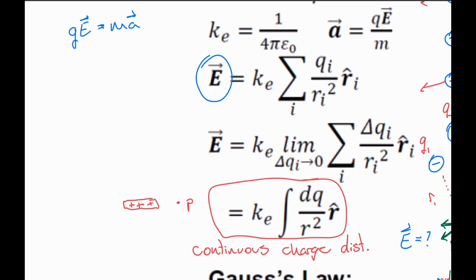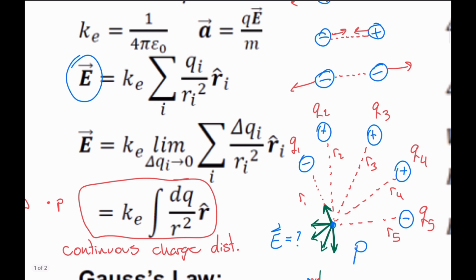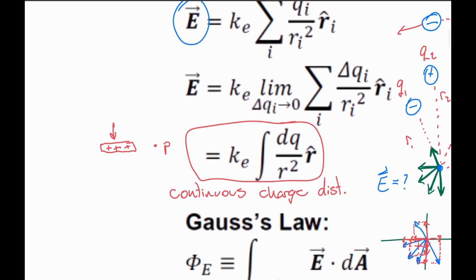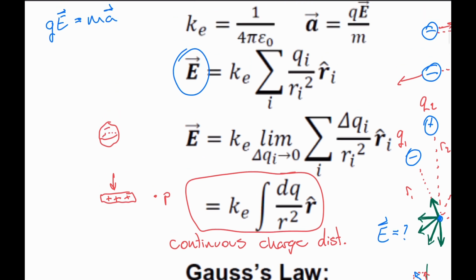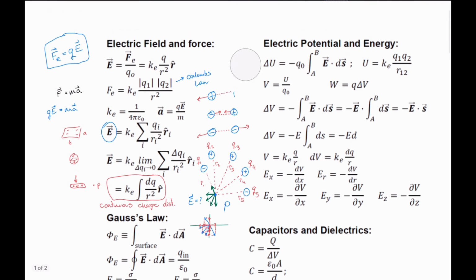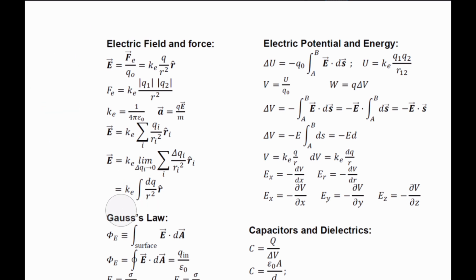This is a standard way in calculus to go from discrete quantities like these to continuous quantities which use an integral like this. So this thing will help you find the electric field of a ball, maybe a billiard ball of charged matter, maybe it's positively charged. You could also have a charged plane, let's say it's negatively charged, and it has some area, A. This equation will help you do that. So that is everything that I would say about this first chapter and a little bit of the second chapter.